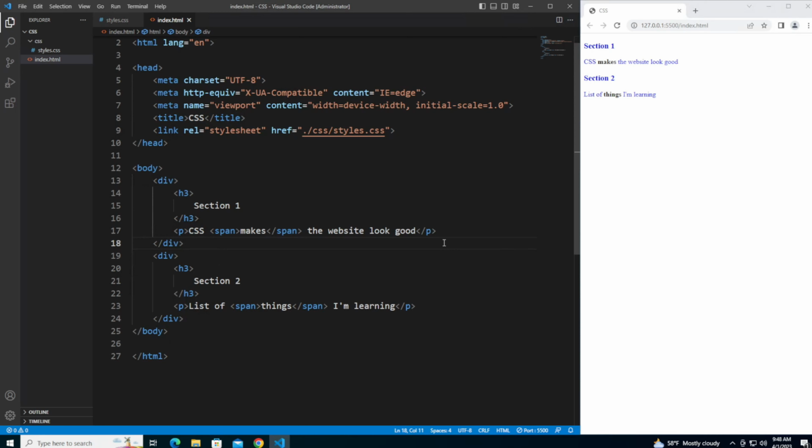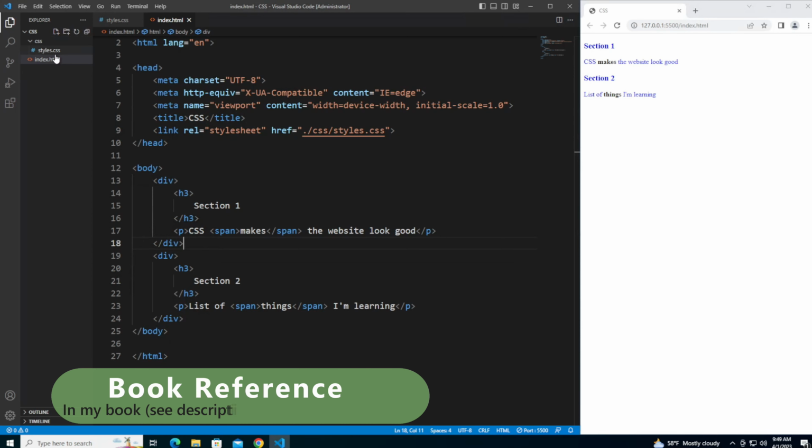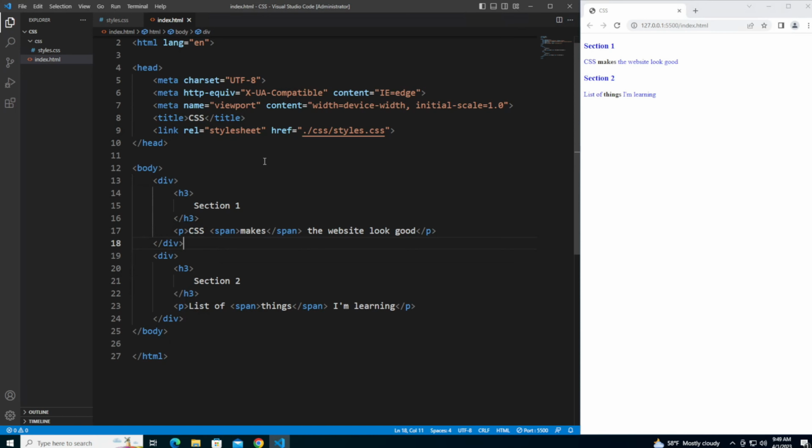Following along from the previous videos, you should already have the index.html file set up to point to an external CSS file. If you do not already have this set up, pause the video and take a moment to add this code to your index.html file, as well as creating a separate file called styles.css inside a CSS folder. I've also included links in the description where you can find this code, and it should help you get started.